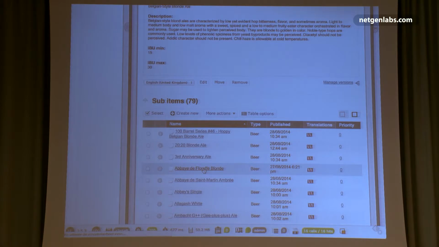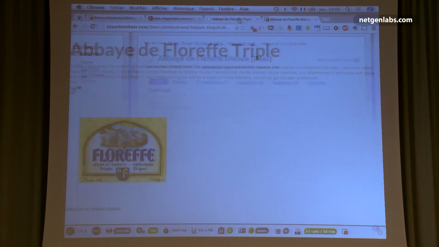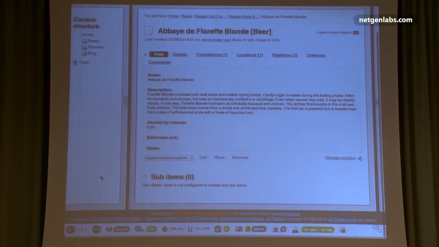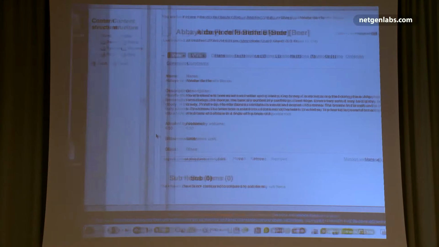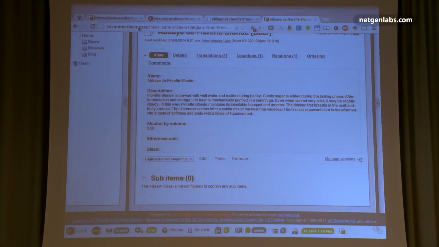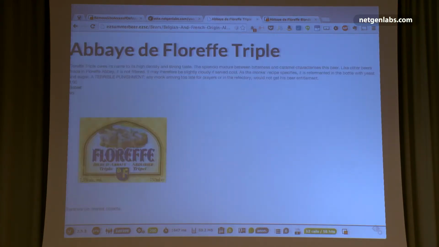I think it's this one. No, it's the triple one. But anyway, any one will work. So how would I get the URL from there? This is exactly what we are going to get. That's a very useful trick on a daily basis as a developer. Jérôme will show you. Just copy the URI after beer admin, or just remove beer admin, but just to get in another tab. So here, and go here.